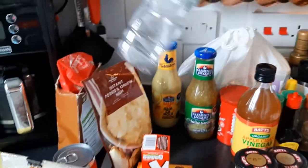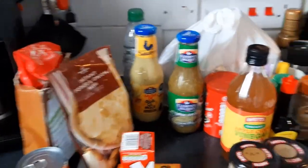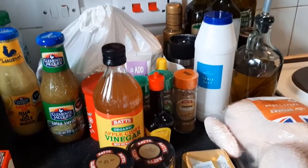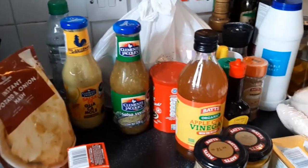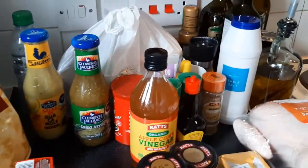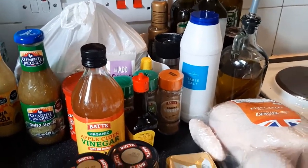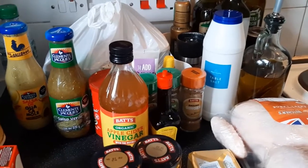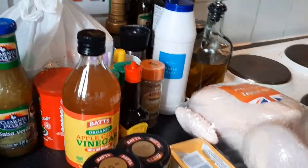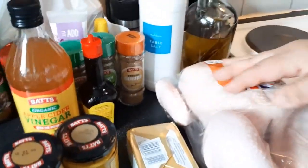Of course, you're going to use one empty bottle to spread it on the chicken when it's inside the oven. You're going to spread it with vinegar, with beer, and a little spice outside. As well, the can of beer you're going to put in the middle of the chicken, so you start working with that.